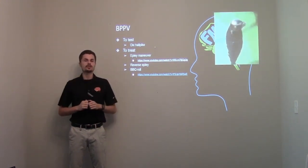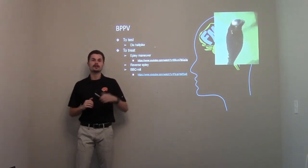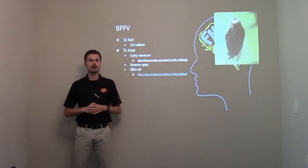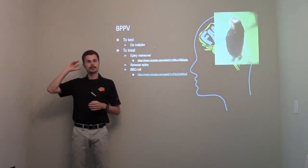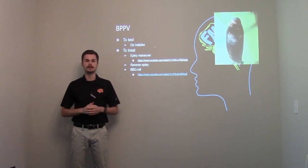All right. So if I would move my eyes to the right, they would go slowly to the right, and then they would snap back to the left. So that would be a left beating nystagmus. Okay. And now in this case, when posterior canals are the most frequent ones to have this otoconia in them, let's pick a right posterior canal, for example. So if I have a right posterior canal BPPV, and I go into this Dix-Hallpike maneuver position, and don't worry, I'm going to show you this in a minute how to do this.